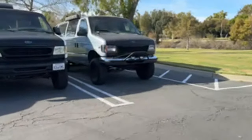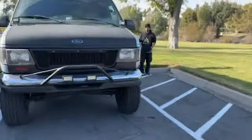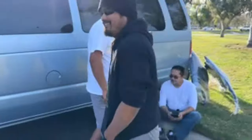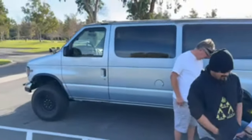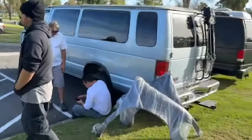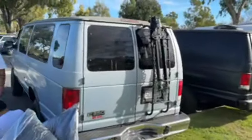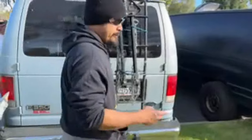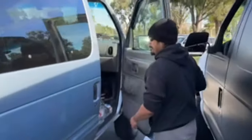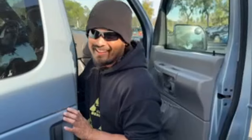Miguel invited some van build guys here — look at the huge lift on the back. What up, John Drives Anything from YouTube! I'm live right now just showing off what you guys do here. This is sick. Can we see the inside? Yeah! What's the miles per gallon? At 60 mph gas station to gas station you can get 19; stop and go, about 10. 19 miles per gallon — better than I expected. Oh yeah, look at this — so much room back here!